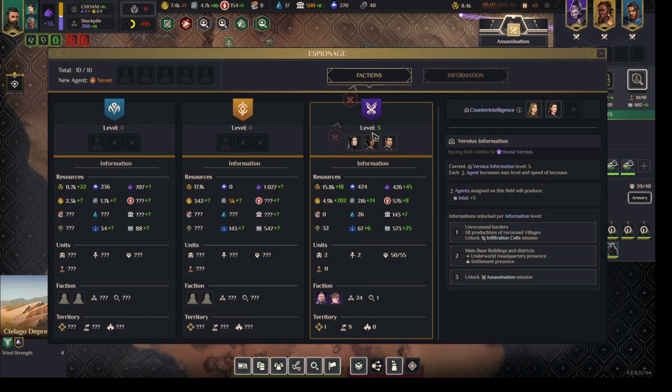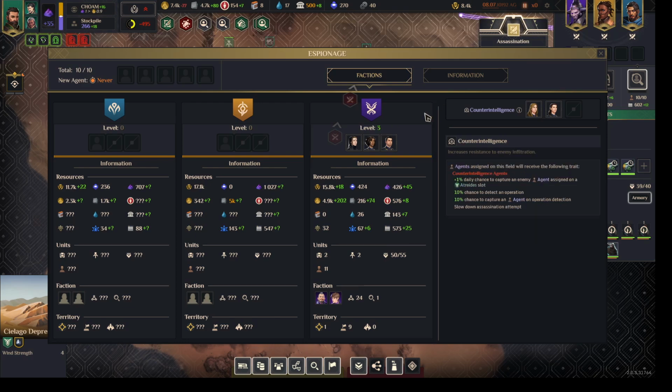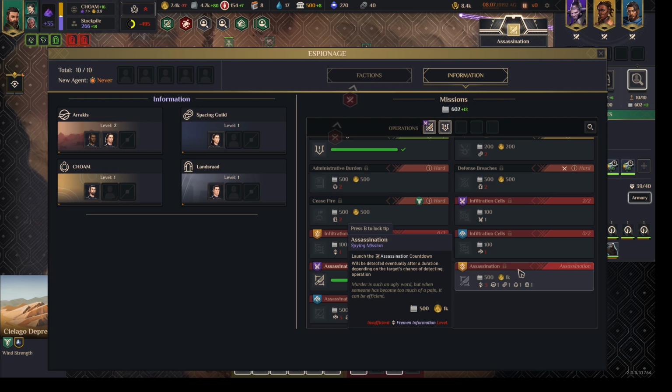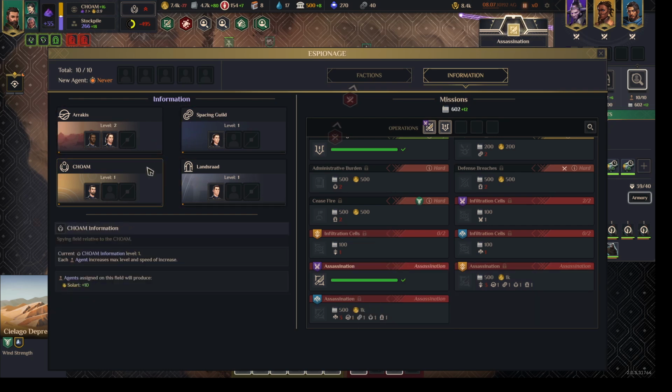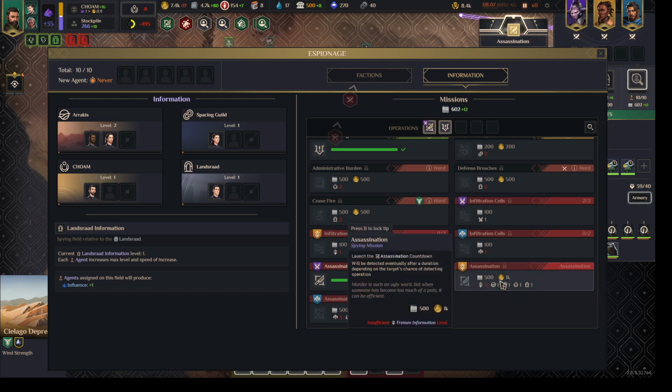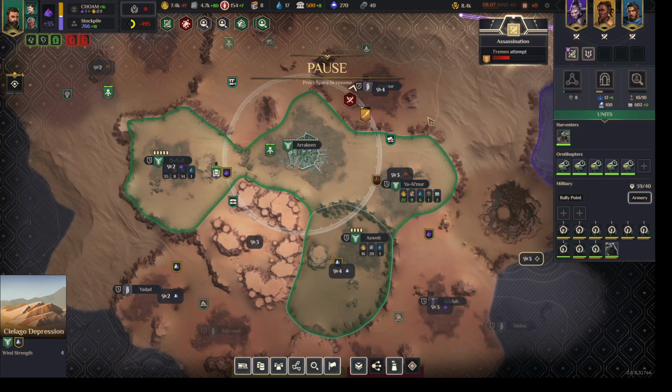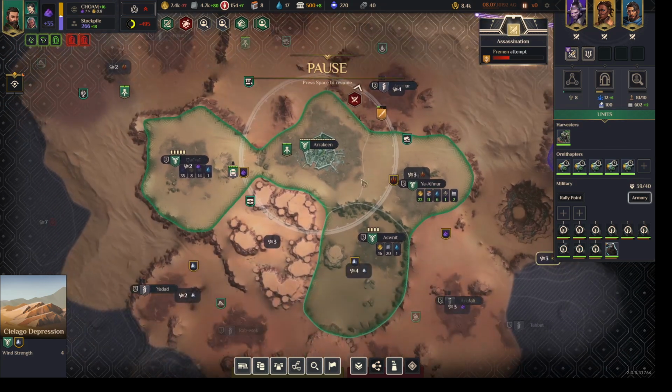Looking back here, once we get up to level 3 intelligence information on a faction, if we look at an assassination operation, you need level 3 intelligence on a faction. You also need level 1 information on each of the basic information options: Arrakis, CHOAM, Lands, Red Space, and Guild. Once you've got all those things done and you pay the fee of 500 intel, 1,000 Solari, you can launch the assassination, or begin the assassination mission, which we've got prepped already for Vernius here, but we haven't used yet, because we're going to deal first with the Fremen assassinating us.